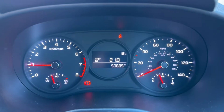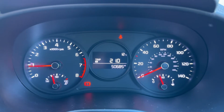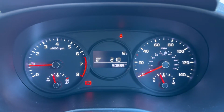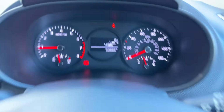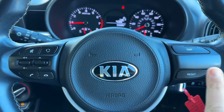Okay, now that we're inside the car, we're going to start with the dials. On the left-hand side, we have the rev counter and coolant temperature gauge. On the right-hand side, the speedometer and fuel gauge. In the middle, you can see the total miles of the car. They are 50,685. You can change information that's displayed in that section with the trip computer button that's out on the steering wheel just here. You can reset trip computer information from there.